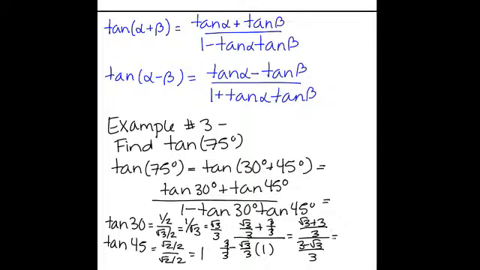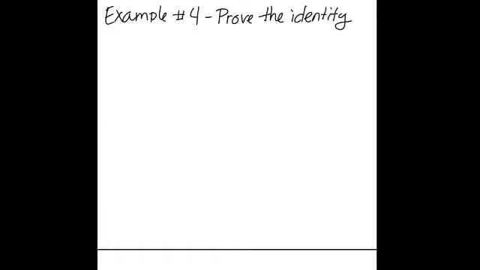And if you multiply by the reciprocal, the 3's cancel out, and you get rad 3 plus 3 over 3 minus rad 3. Okay, just like that. So pause the video if you need to catch up on example number 3, or if you need to check out multiplying by the reciprocal at the end there, how that worked out. And we're going to move on to example number 4.